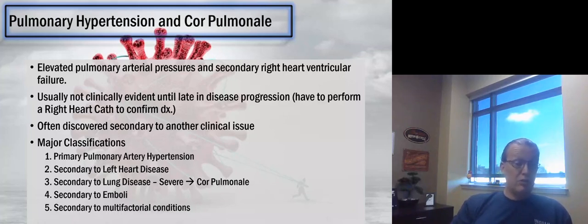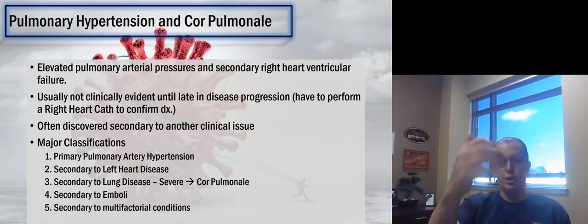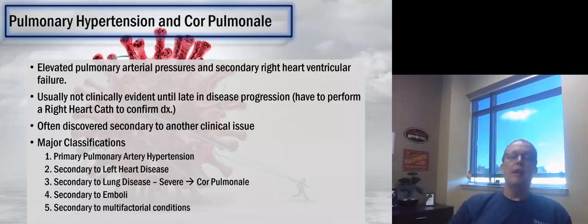A pulmonary embolus can do this. We talked earlier about massive pulmonary emboli. When you have massive pulmonary emboli, you have big occlusions in the pulmonary capillary bed. So this right heart is trying to push against occlusions that can produce pulmonary hypertension.